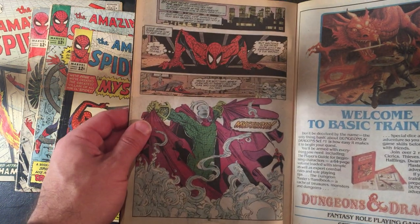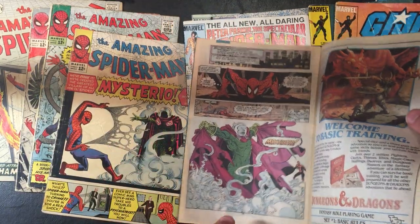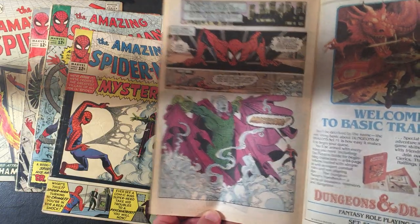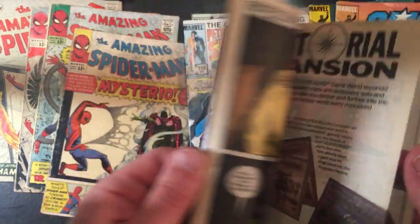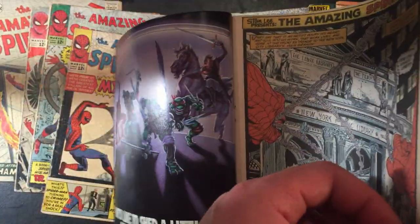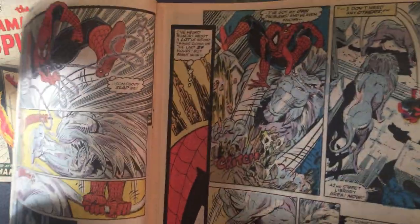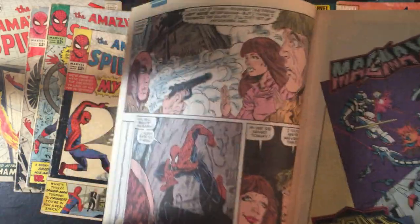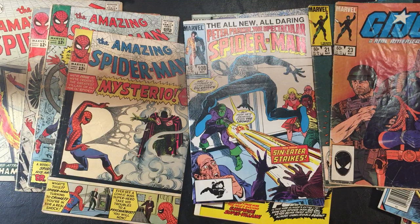Comparison. I really like Ditko's Mysterio. I did like how McFarlane brought back the original Spidey. Everyone was so used to the black costume, and then when he brought it back, you're like, oh yeah, why haven't we brought the red one back? It's awesome. So a lot of credit to him for that, assuming that it was his idea.